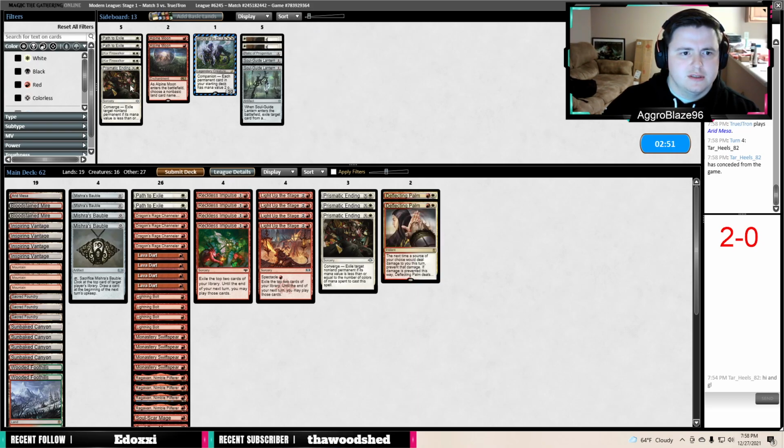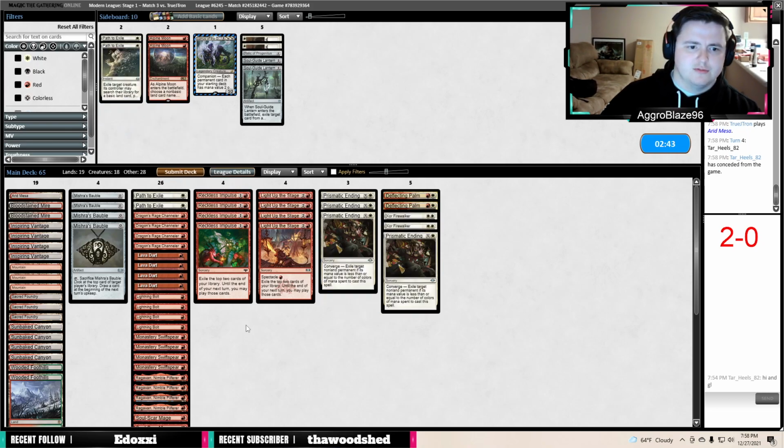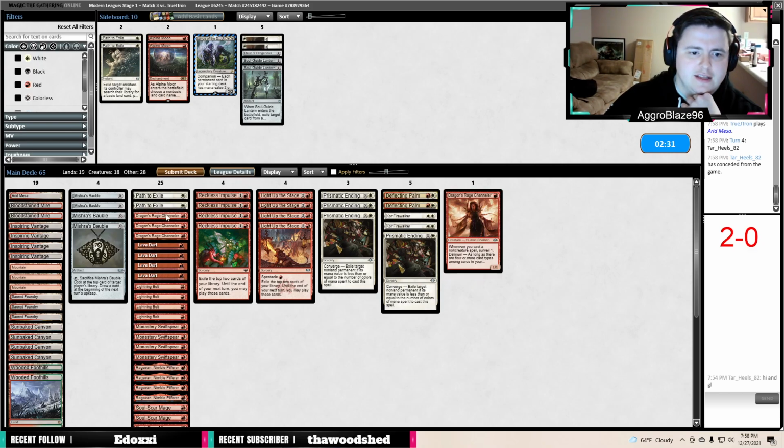Deflecting Palm is really good. Prismatic Ending, Kor Firewalker. All these cards are really solid. I think having the 2 extra Paths in is really good. I don't think we want too many Path to Exile effects. That is, too many removal spells and we will lose the game.